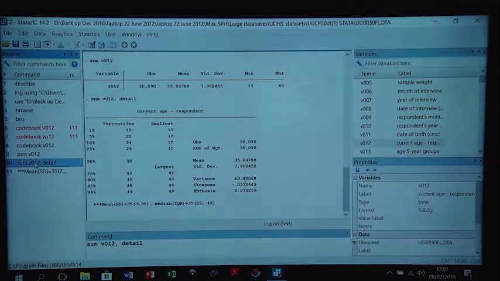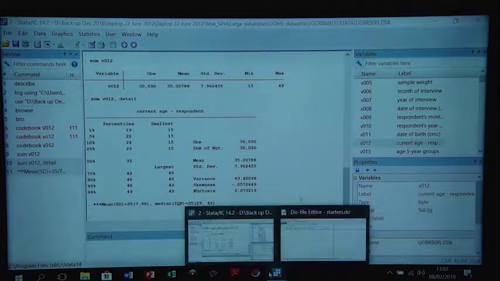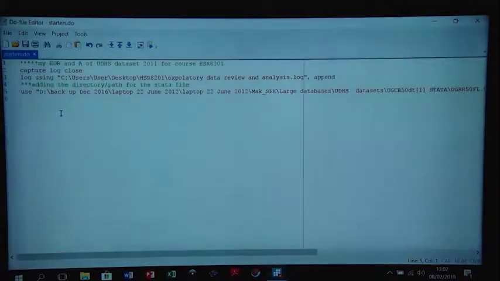So I highlight this command, press Ctrl and highlight something below it, right click and copy these, and then paste them in my do file, because those are things that have worked for me. And as usual, I save. So I know the command I will run to get this information, and I've put this as notes for me in my do file.